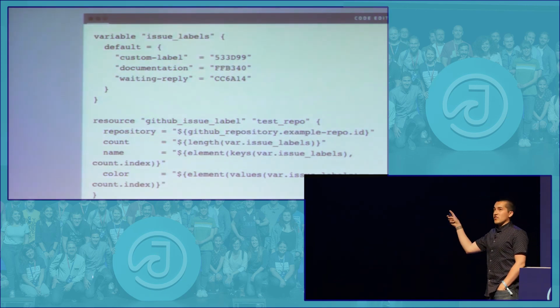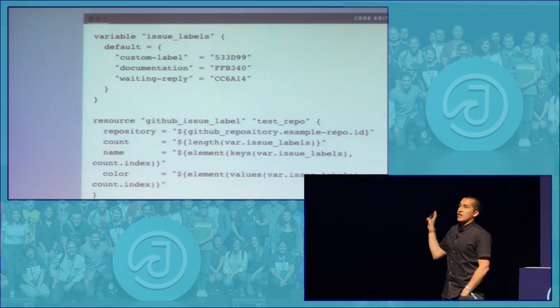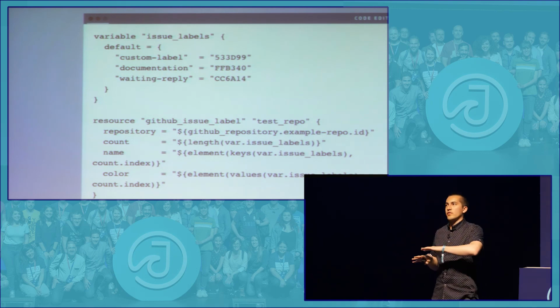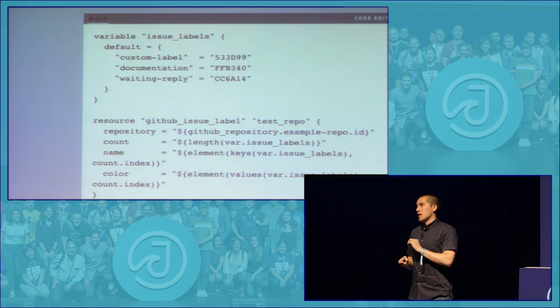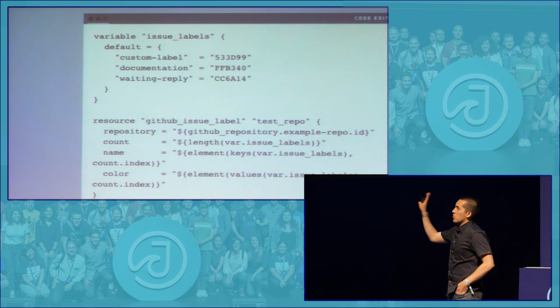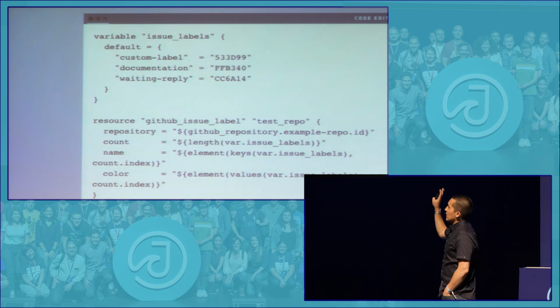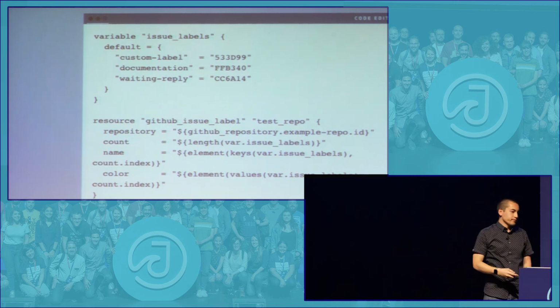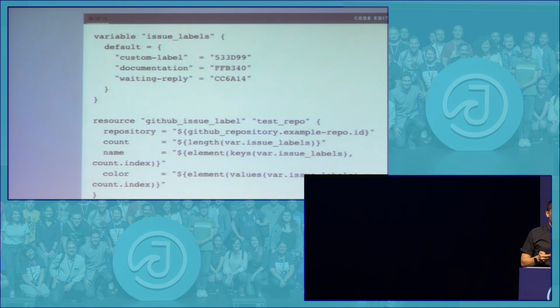We also use it to manage issue labels. This is how we maintain some parity across all our open source and internal orgs. We have recommended issue labels that people should use to triage and categorize things, and we create them all with Terraform. It doesn't look like it, but there's actually a loop that goes over all those and assigns the issue label its color. And those are actually all the examples.